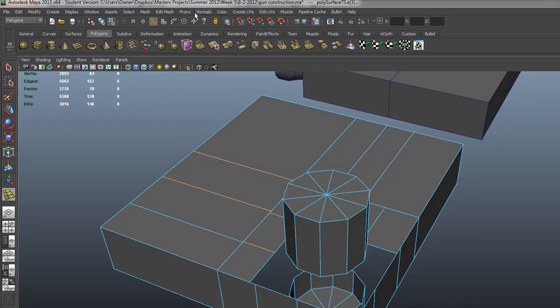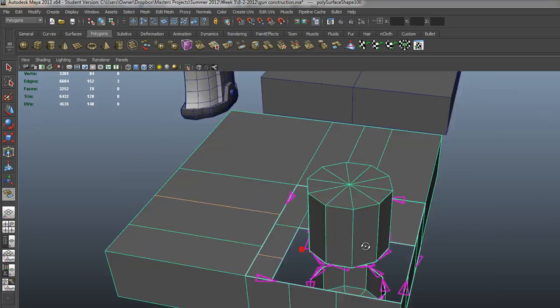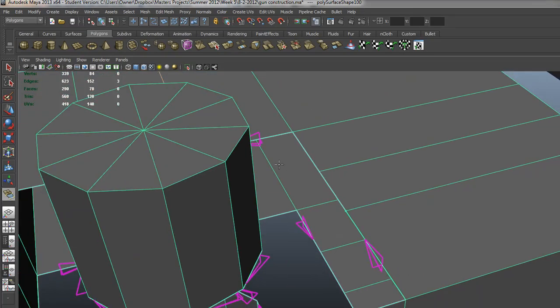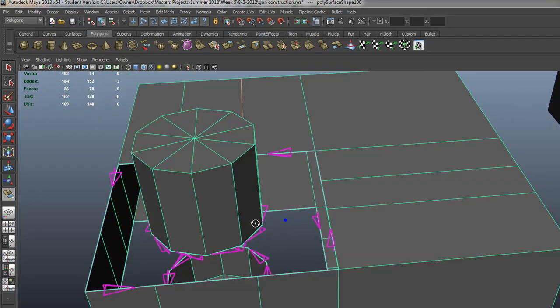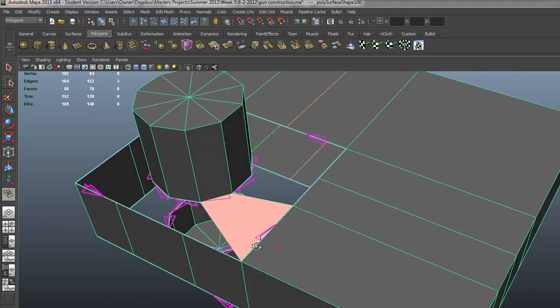All right, so now that we have these all set up, let's go and do an append polygon tool. And this is the cool part. So we can start reconstructing this guy. Now Maya, when you click and use the append polygon tool, it'll show you a triangle and show you the direction in which this is going to be built. And I've showed this again in class, but I want to show it within this context because it's a little bit trickier. So I'm going to click on this guy and you're going to hit enter.